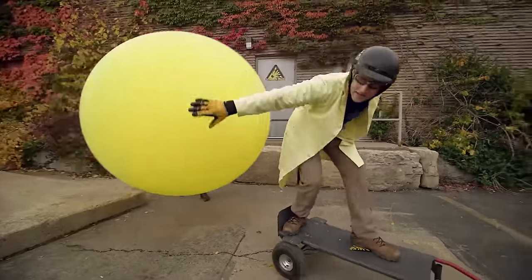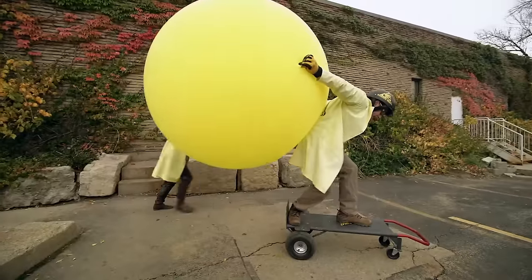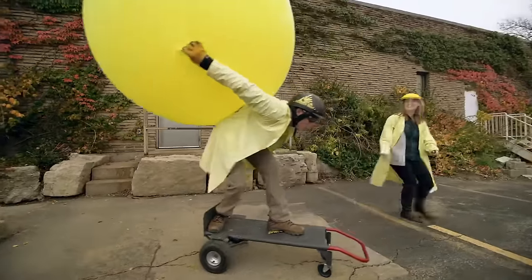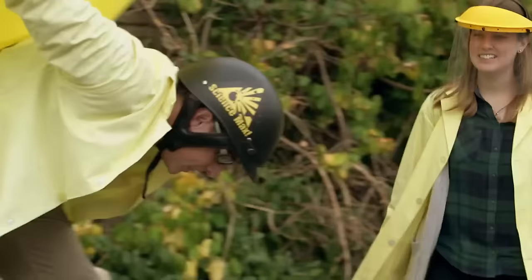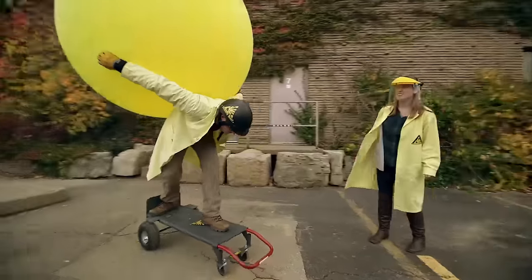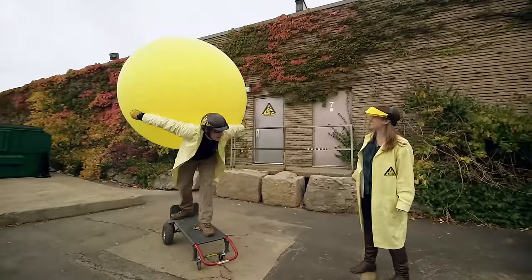Take one. All right, Sarah? You got it? Yeah. Okay, let it go. Okay, go, go. Let it go. I did. You did let it go. I had to let go. Nothing is happening. It's not coming out fast enough, and you're a bit too massive. I don't think it's gonna work like this.